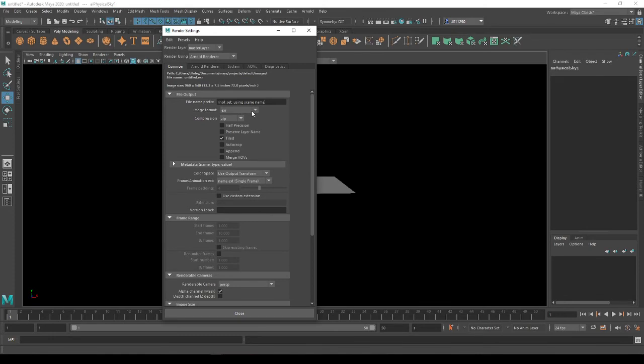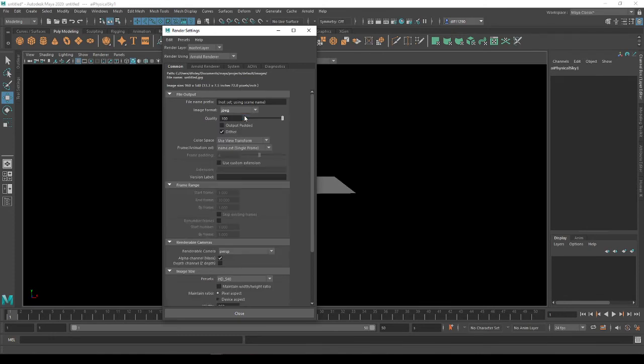So we are going to change these, and we're going to go to File Output. We're going to just do a JPEG, and this is important, this frame animation extension. You notice that these say single frame, so we're going to change this to one of these with a number. You're going to want to do name dot number extension. I like to do this one just because it gets less confused when we bring it over to the other programs. You can adjust your frame padding if you want.